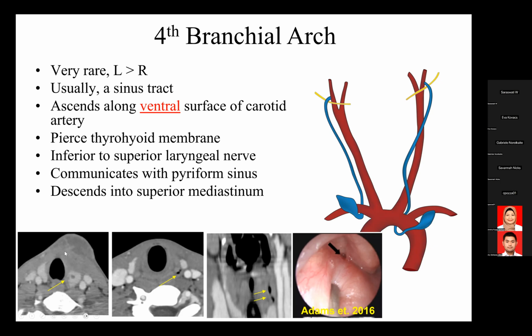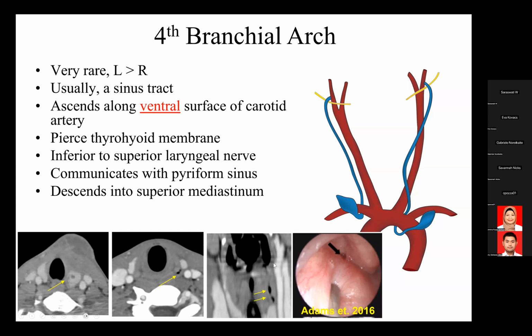So this is an example of a child that had these anterior recurrent neck infections. And if you look at the thyroid gland with the leap of faith, you can see this little track right here. When we look at the left-hand side, we can actually see this little air right here that's communicating with the piriform sinus. So when we look at the coronal images, here's this air tract that inferiorly butts the superior portion of the thyroid gland, and superiorly it communicates with the apex of the piriform sinus. Embryologically, this is a fourth branchial anomaly.